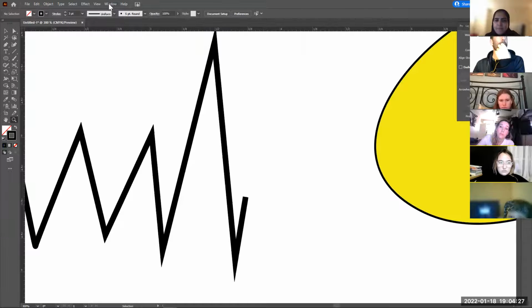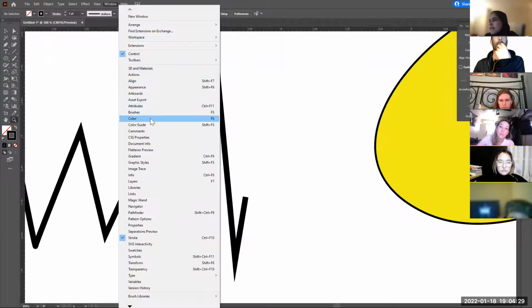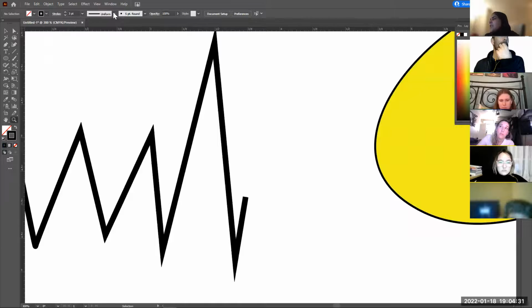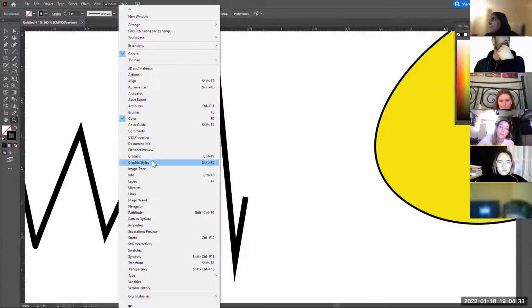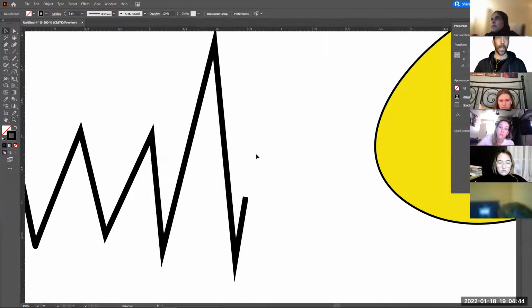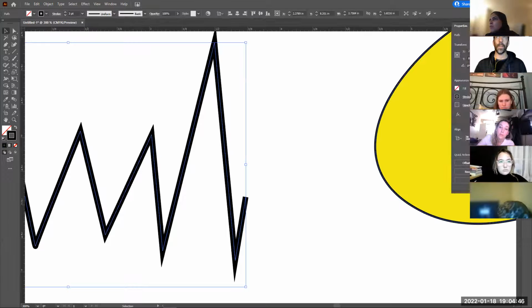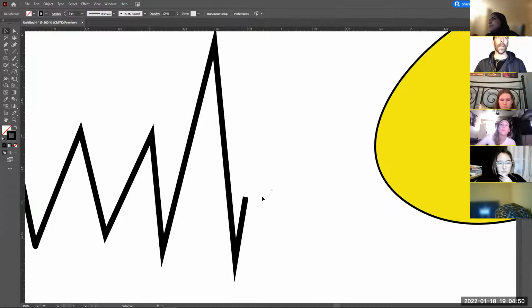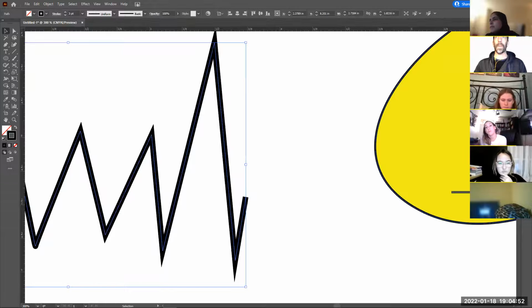So think of any other one: window, color, align, there's all kinds of things, transparency, properties. Properties is a good one because it has a lot of stuff. Is this one here? So whatever you select, you're going to be able to change things on the properties, whether it's a text or whether it's an image, a line, or so on.